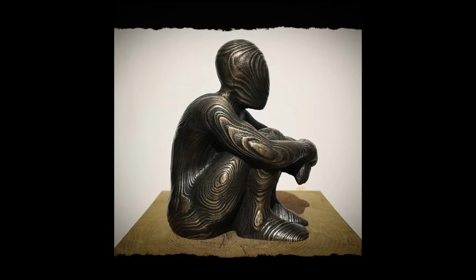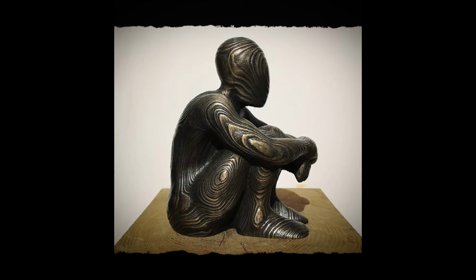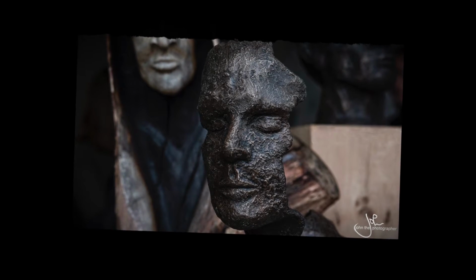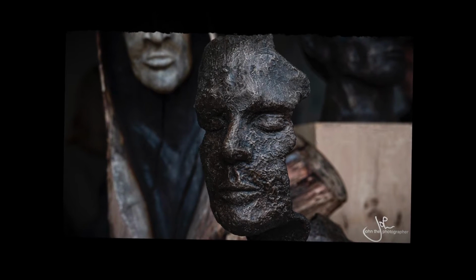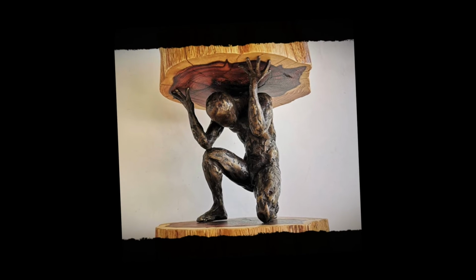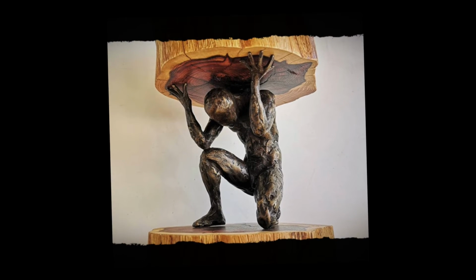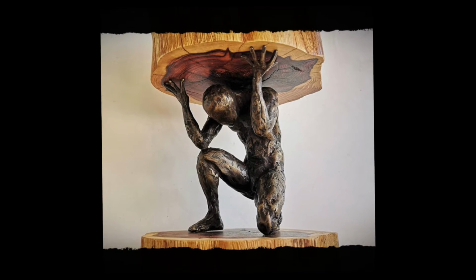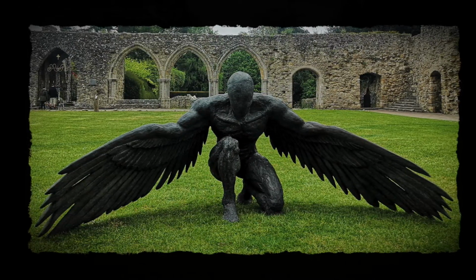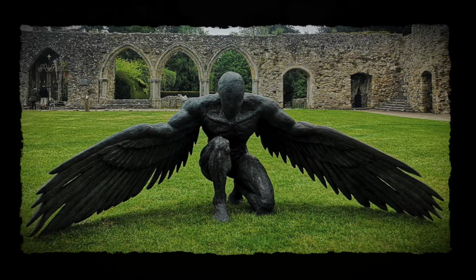I first found sculpture seriously whilst studying my foundation in fine art. I then went on to study fine art sculpture at degree level at university. Most of my work is very contemporary and conceptually driven. I use this with a way of working materials which people can really engage with, so it's purposely accessible work.